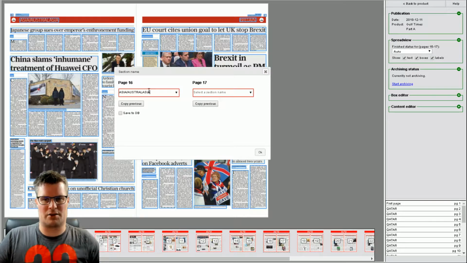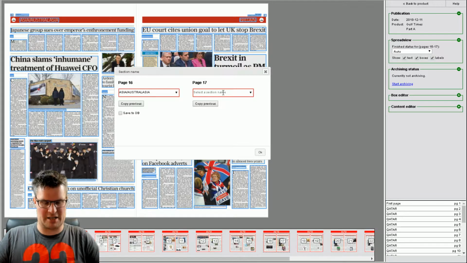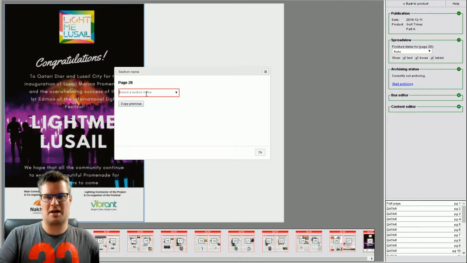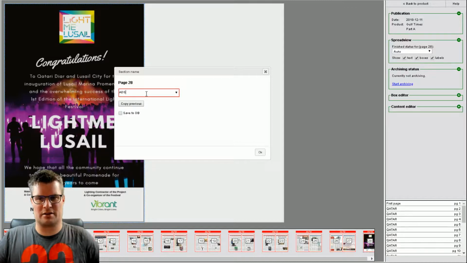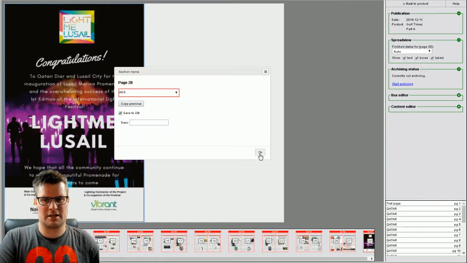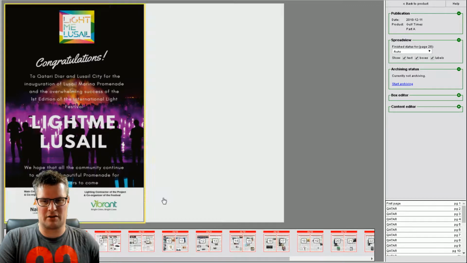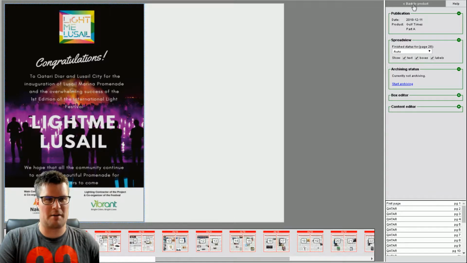So it tries to help as much as possible. We follow on here, put Britain, save those. And this last page here is an ad, so I call these ads. And I'm pretty much done with this first publication.